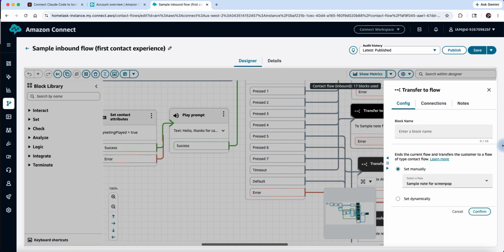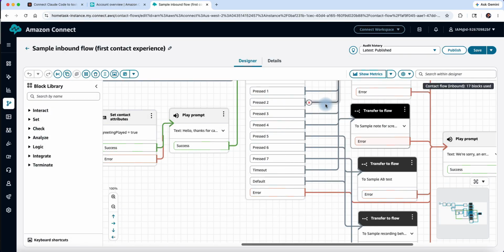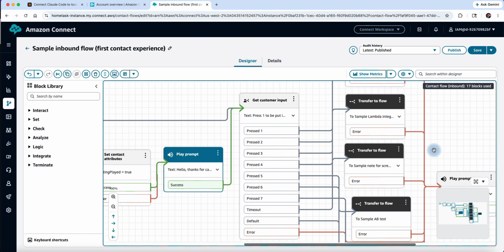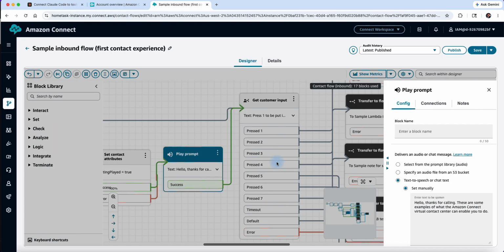If I look at this flow, sample note first screen pop. Yeah, so basically, let's see what this says. It's going to tell the user, hello, thanks for calling. These are some examples of what Amazon Connect Virtual Contact Center can enable for you.